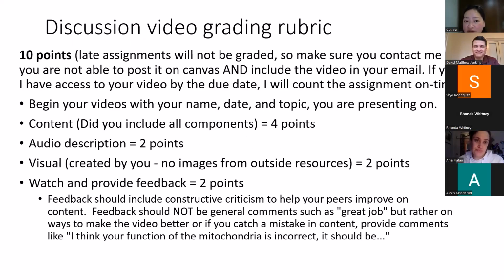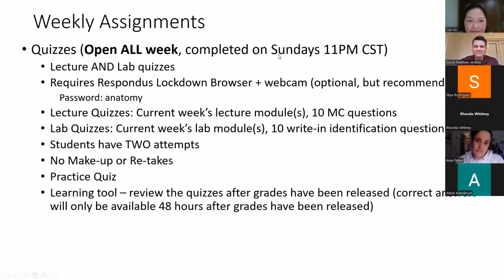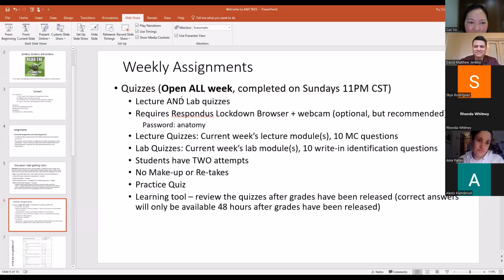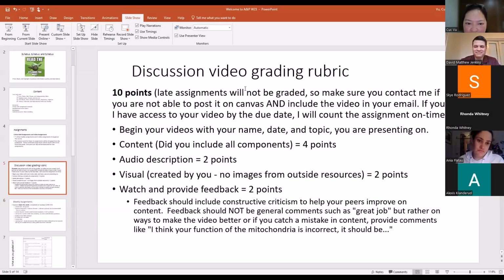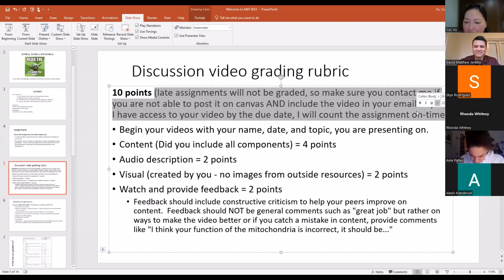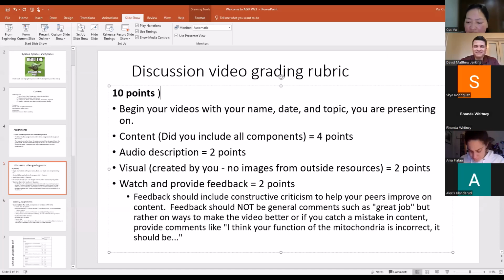For the discussion video specifically, the 4 that you'll be doing for this course, there are specific grading rubrics. It's worth 10 points. It says late assignments will not be graded. That's not true anymore. So let me change that. Okay, so let me remove that whole chunk, because I will accept late assignments now, but keep in mind that they will receive a 1 point deduction per day.